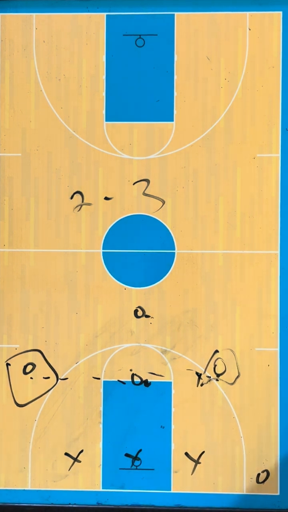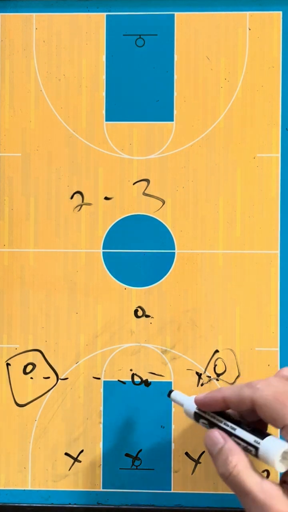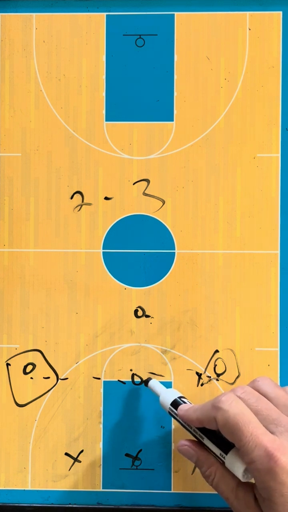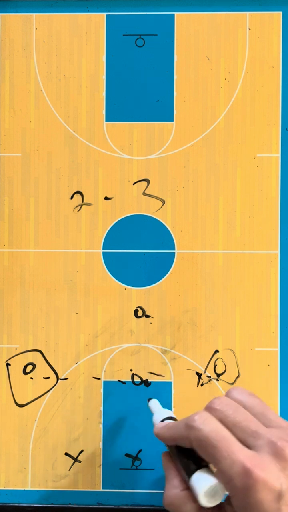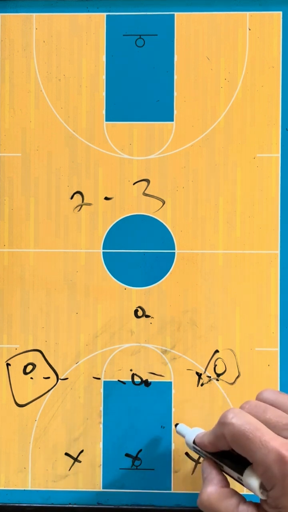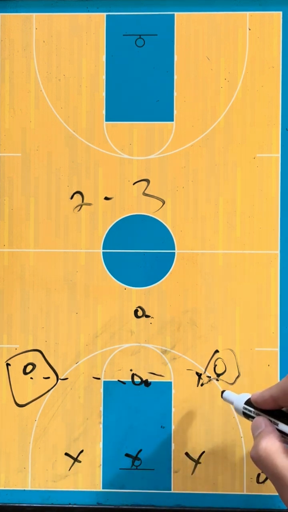Sometimes that happens. Sometimes they get a good shot. If that's the case and they're scoring, you might want to adjust your 2-3 zone to maybe a 3-2 or run man-to-man. But I've been pretty successful at drilling or repping this out in practice to where these two guards know what's going on and they're just moving as quickly as possible to get there.